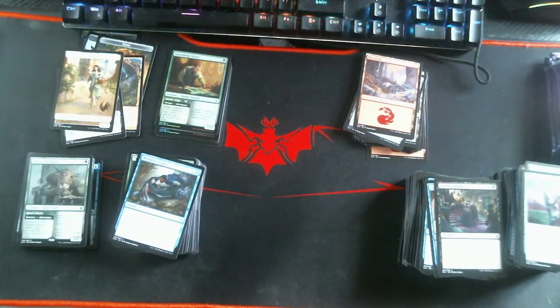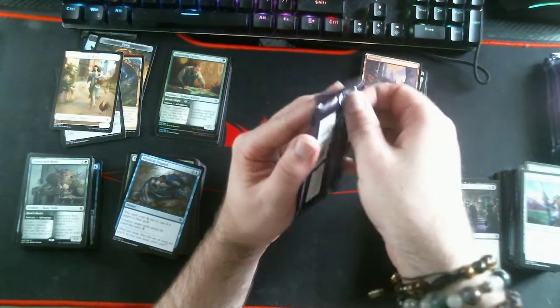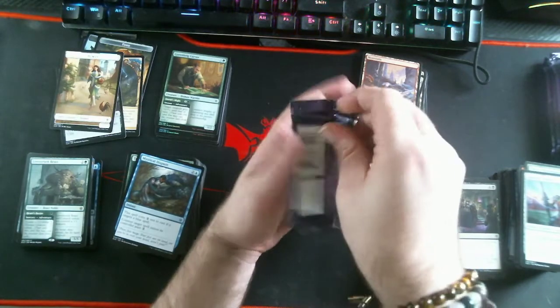I need to collect myself for a second. I need to collect myself. This has been an unmitigated disaster. Whew. Jesus Christ. Alright. Come on. Let's go. Let's pull something. One thing.